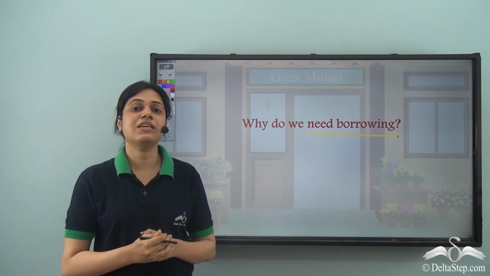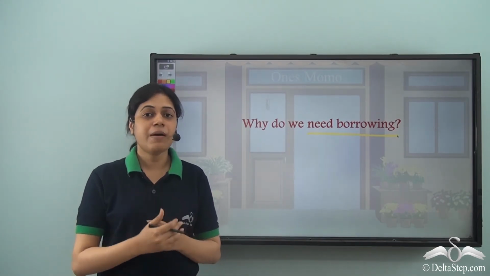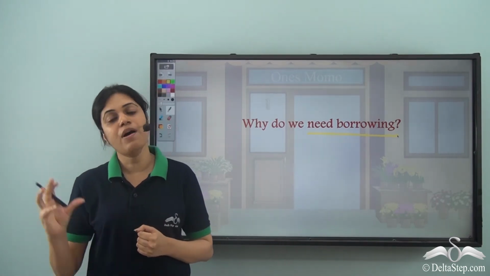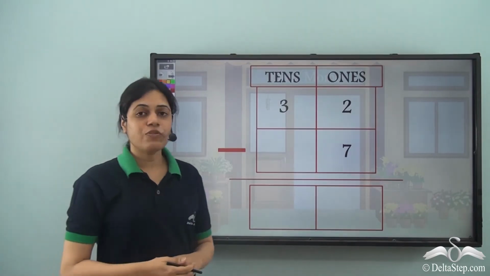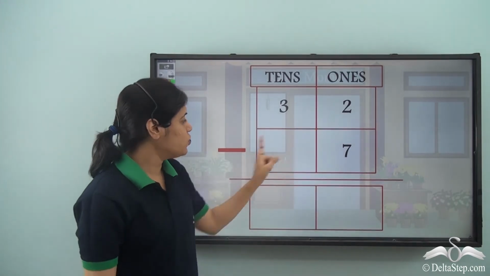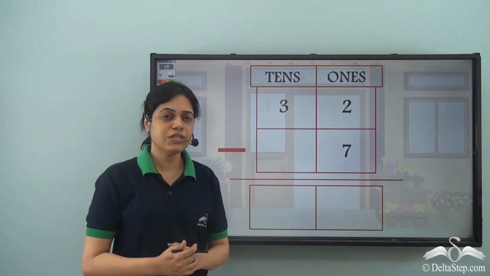Now, same is the case with numbers. So, at times, numbers also need to borrow something from other numbers. Let us see how. So, we need to perform this subtraction. 32 minus 7. Now, how do we go about it?